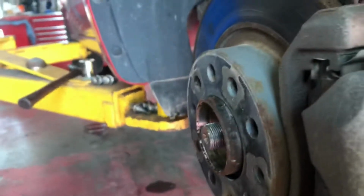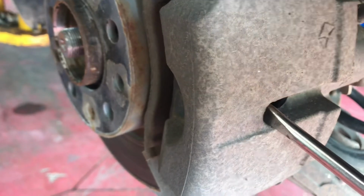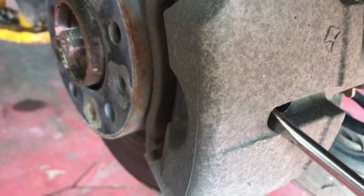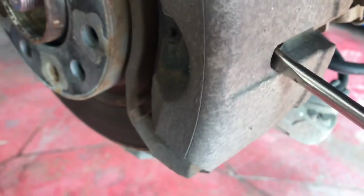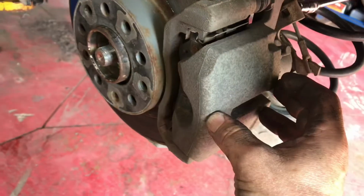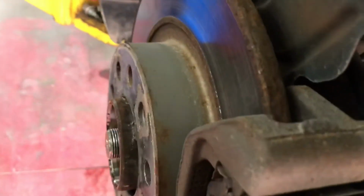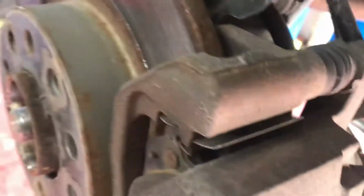Oh shit, before I do that, I wanted to do this. We're not changing the pads, but we're gonna stick this in here like this, even though the piston turns as it comes out, so you gotta push it back and turn it back. But for what we're doing, we're just gonna put a little pry right here until you hear a little snap in the screwdriver, and that's just perfect. All we did is just spread that out a little bit, so when we pull it off, we can get it back on, hopefully. That's the theory, anyway. Got that on there. And then we'll anti-seize this shit back up, put it back on.